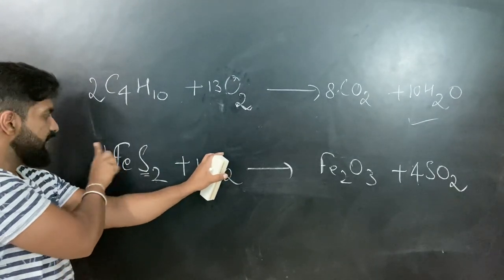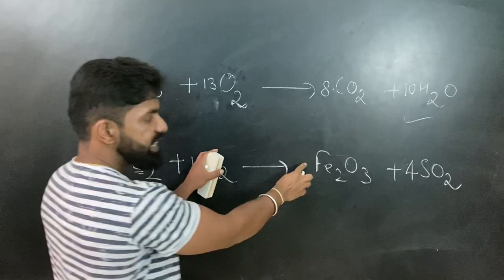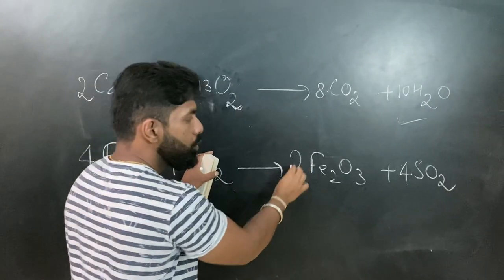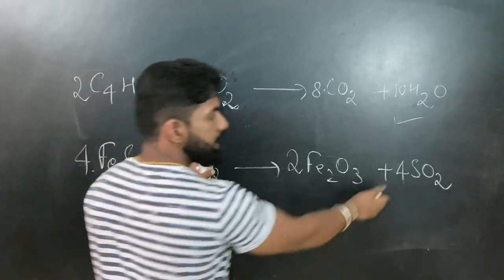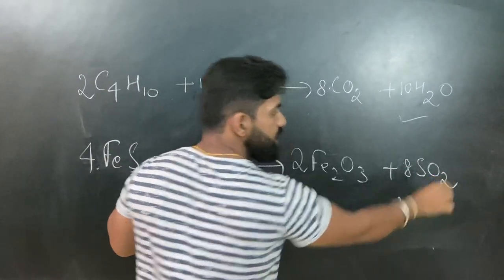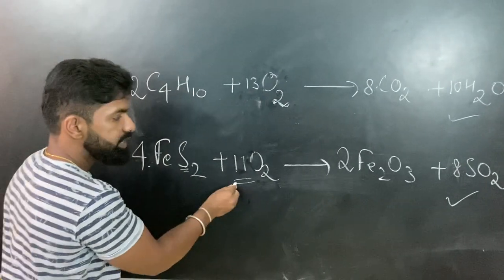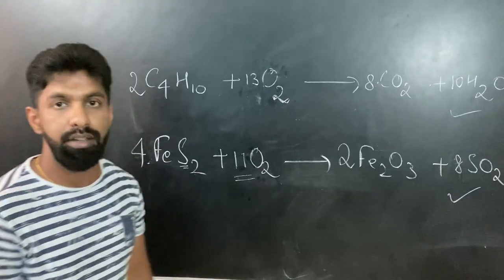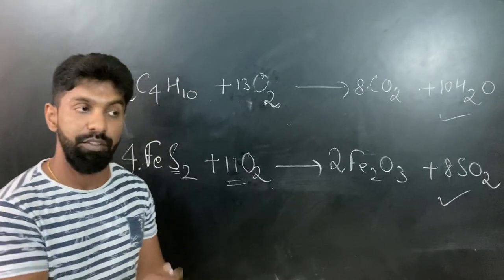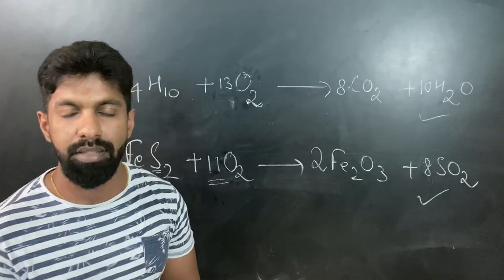What do I do with the by 2? Cover this and multiply everywhere else. So there's already a 2 here - if I multiply 2 with this it becomes 4. There's nothing here so if I multiply 2 I just write a 2 here. There is 4 here so 4 into 2 becomes 8. You can check it is completely balanced. So you can see the presence of an odd number here which actually made it difficult to balance this equation. But if you're using this trick and if you try to practice it on regular basis you will love balancing equations.